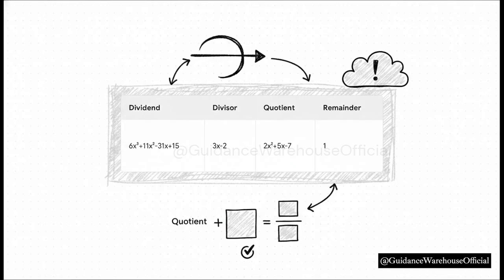But what if it doesn't divide perfectly? Take a look at this third-degree polynomial long division example. We're dividing by 3x - 2. We run through all our steps, but down at the very bottom right, notice we're left with a remainder of 1. So how do we write the final answer? It's simple. You take the quotient, and you just add that non-zero remainder as a fraction right over the original divisor. Again, exactly like arithmetic.